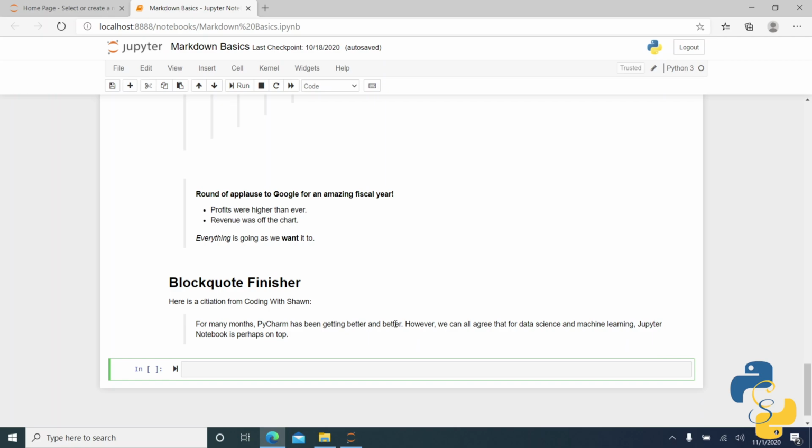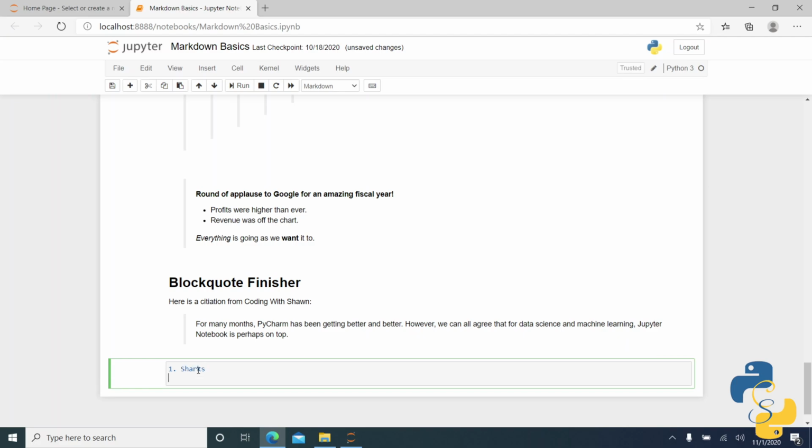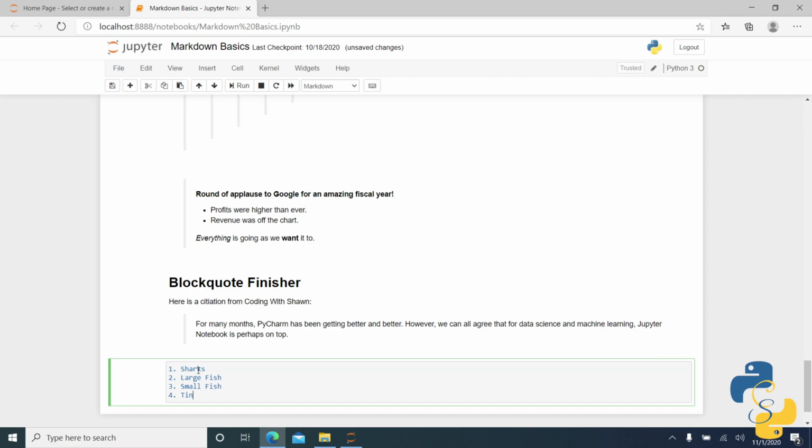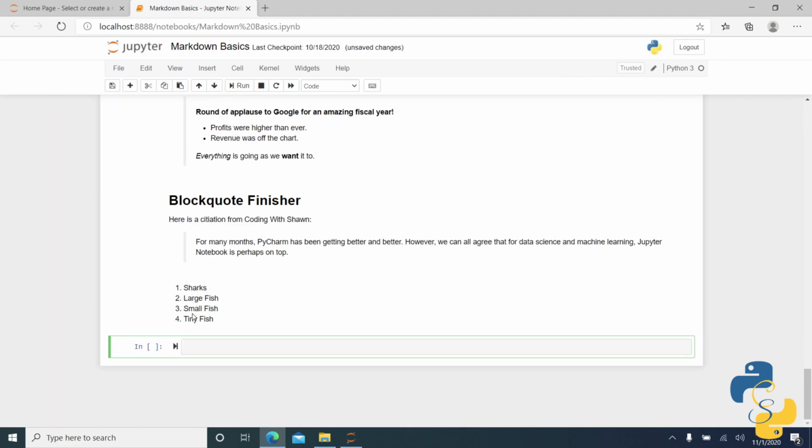First we actually have to change this to Markdown, but let's put 1 sharks, 2 large fish, 3 small fish, and 4 tiny fish. No big deal. If we run this, we get everything just as we want it to be.